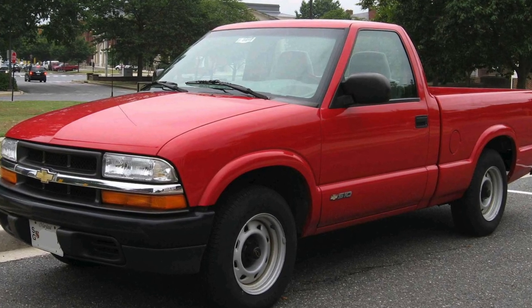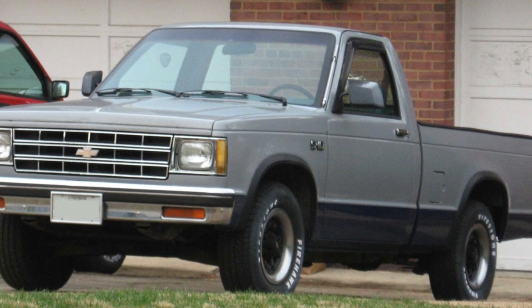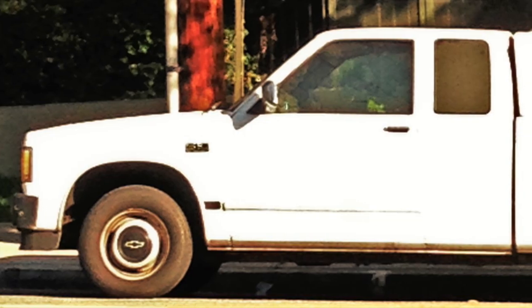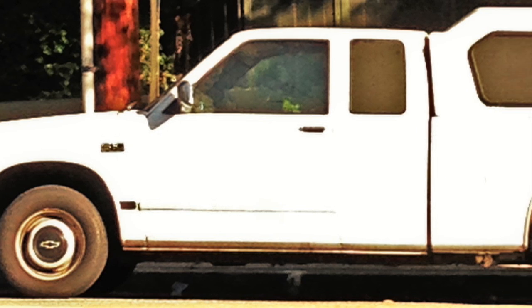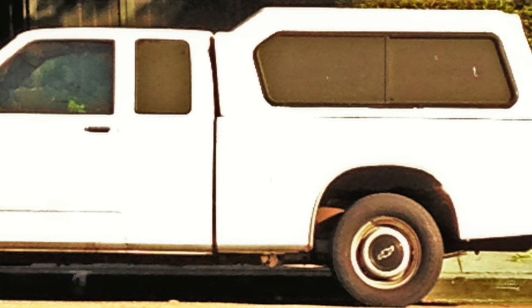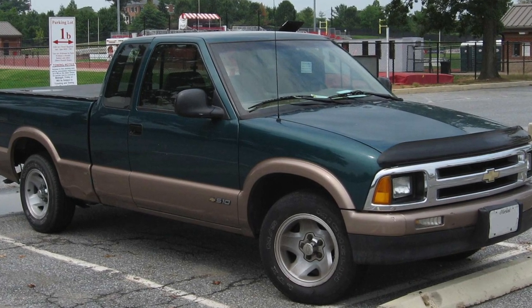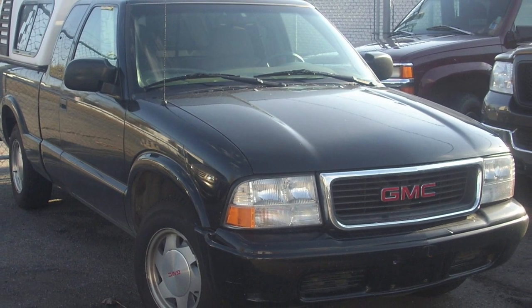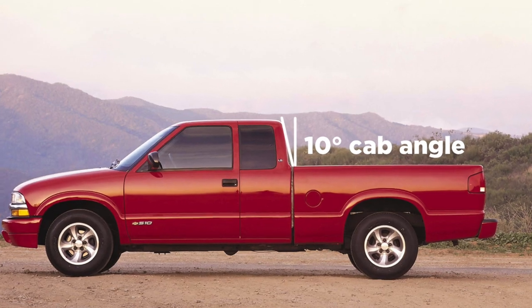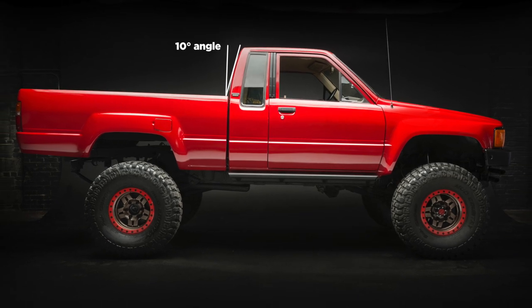Next, let's talk about the Chevy S10 and GMC Sonoma. The first generation of 82 to 93 trucks have the same 60-inch width, but come up about an inch and a half short of the Toyota bed, but have the same 4-degree cab angle as a Toyota standard cab, so a first gen S10 cap would work on the standard cab Toyotas with just a little extra gap between the cap and the cab. The second generation S10 and Sonoma beds are the exact same length as Toyotas at 76 inches. However, the second generation S10 are all a 10 degree cab angle, regardless of the cab length. So these caps will only fit Toyota Xtra Cab standard bed.